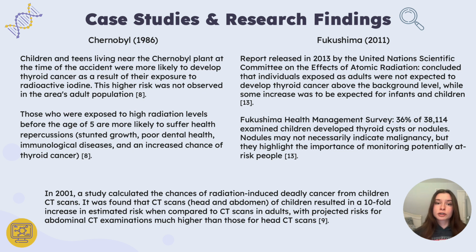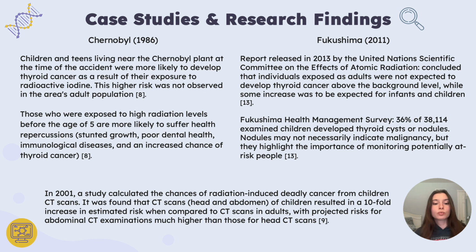For the Fukushima nuclear accident, I found a report that was released in 2013, and it concluded that individuals exposed as adults were not expected to develop thyroid cancer above the background level. However, there was some increase expected for infants and children. And according to the Fukushima Health Management Survey, it found that 36% of 38,000 examined children developed thyroid cysts or nodules, and these don't necessarily indicate malignancy. However, they do highlight the importance of monitoring potentially at-risk people.